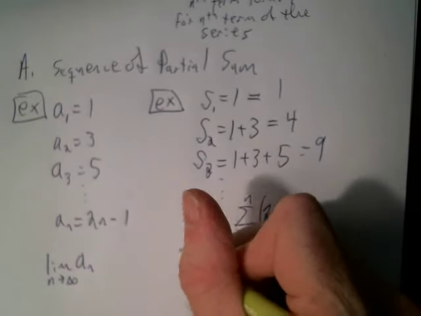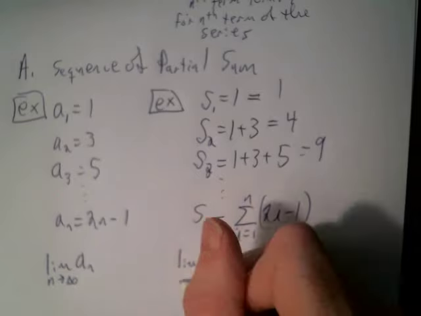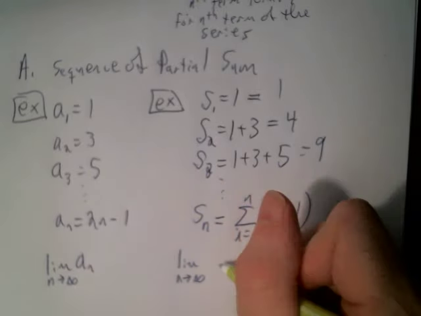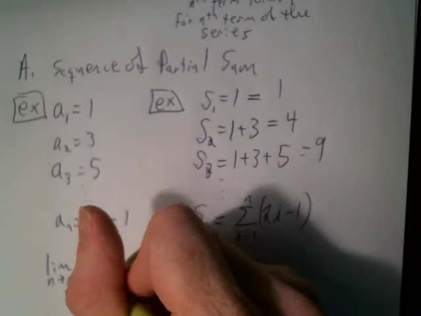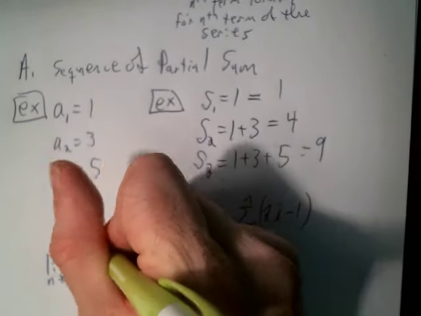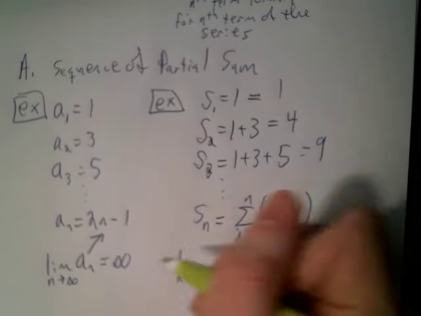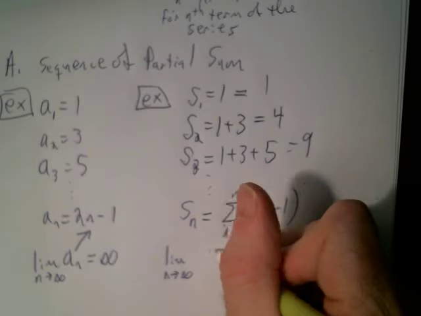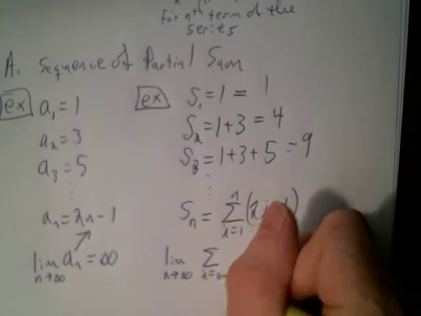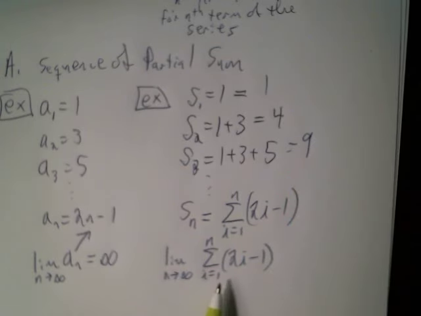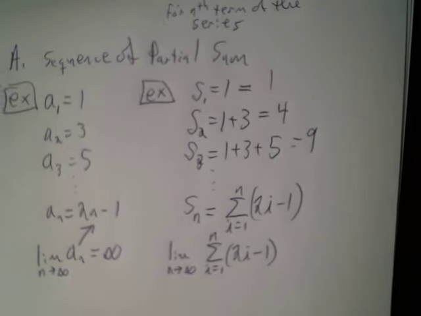It's going to be a little more difficult now because when we're dealing with the limit, we're taking the limit of a sum. So back here, we would just have a nice little formula for that, which would be 2n minus 1, and we could easily see that that would go to infinity. But over here, it's not clear, right? So what the heck is this thing, right? The limit of this sum of this sequence.